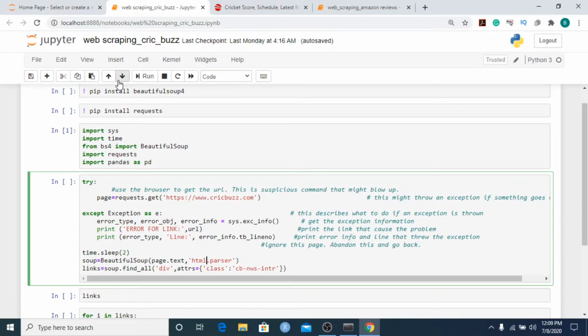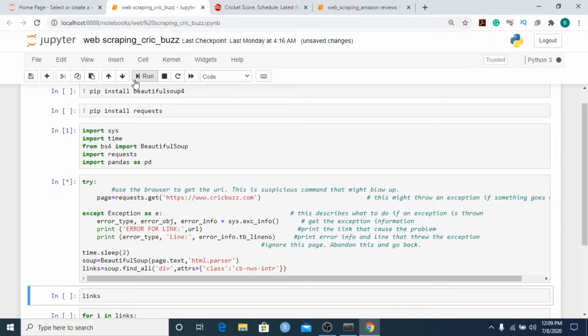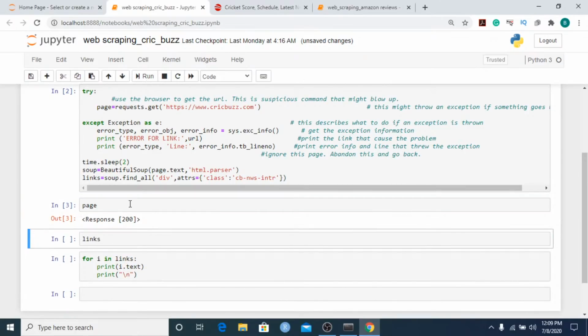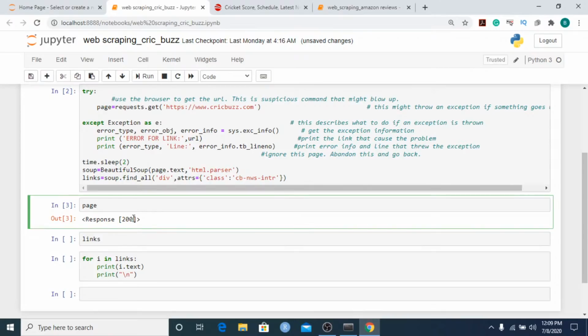Let me run this and see what is happening. Let me add a new cell, print page and see what we are getting. We just get a response. We've sent a request to cricbuzz.com and as you see, we've got a result. If there's an error, you will not get this.